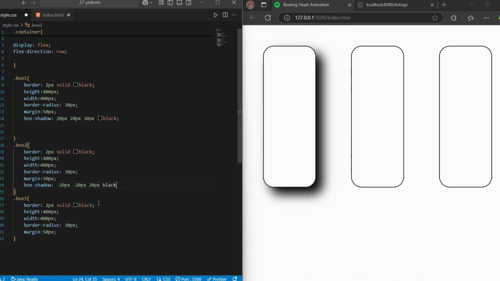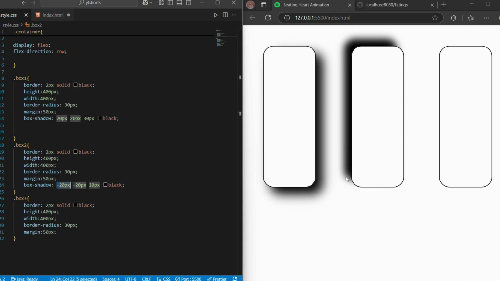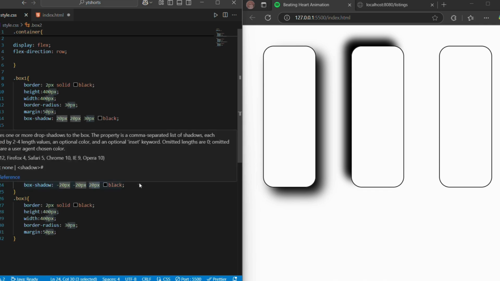Now see what happens. Look, when we have given minus 20 for the vertical, the shadow has gone to the left side of the box. When we have given minus 20 for the horizontal shadow, the shadow has gone to the top of the box. 20px for the blur and black color.